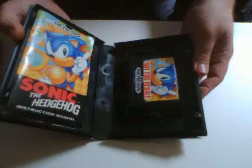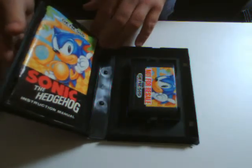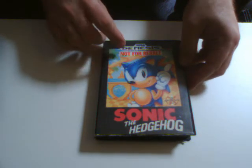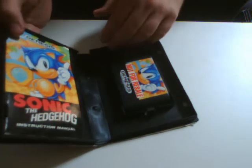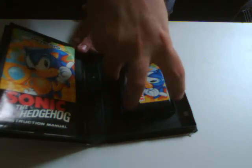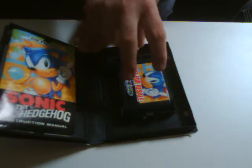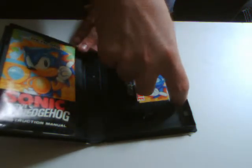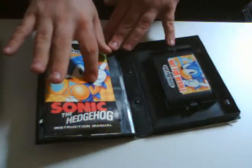Genesis came like this in the clamshell. From what I remember, the Genesis was one of the first. Sega always did a good job with this, now that I'm thinking about it. Anyways, they had a spot for the game. There were two styles of Genesis games. There's the long style, and then there's the more square style. And the square style will have another bracket in there. They also have a spot for the instruction manual. And those are fairly easy to spot. They kind of look like VHS, but they're a little bit shorter.